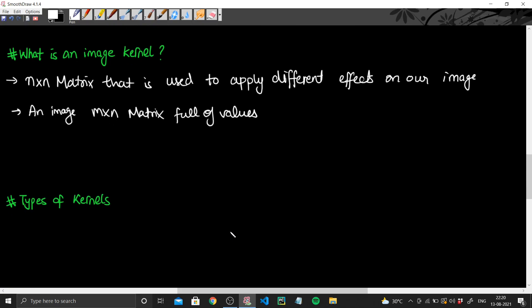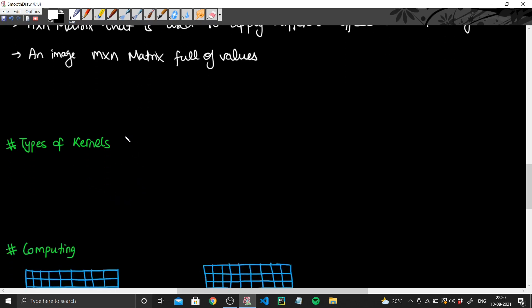The different types of kernels: I'll be listing the major types of kernels that you have. So the first one is the one that is pretty common, that is your blur effect. The second one is your sharpen, and another one that you use is your edge detection.